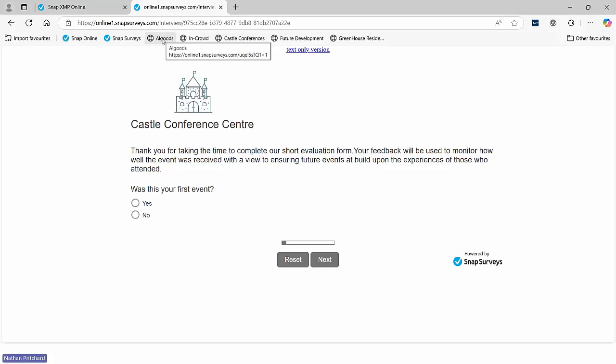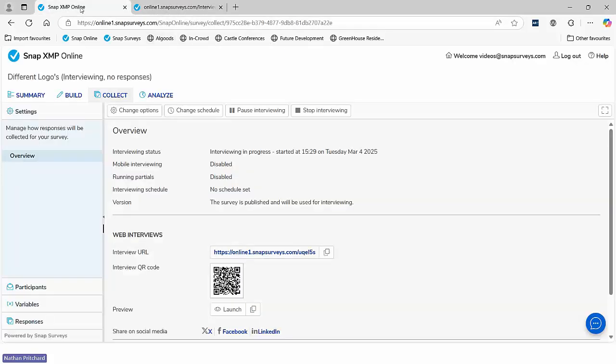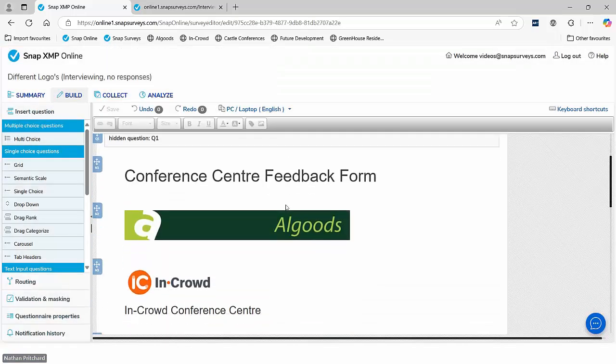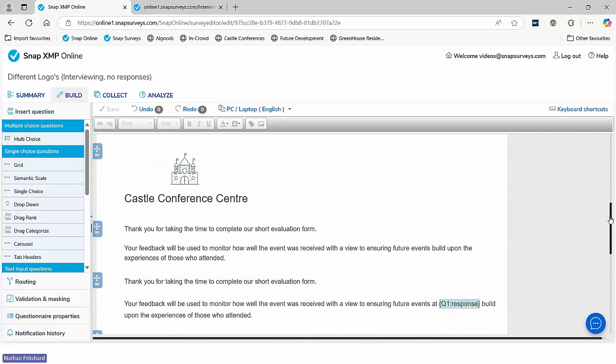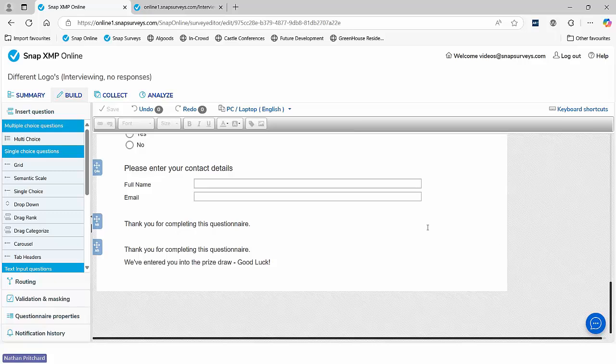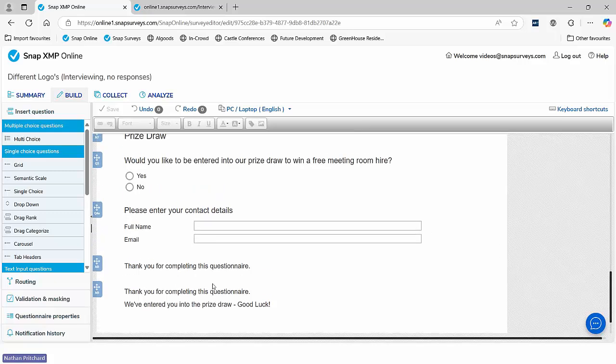Now we do need to be careful when routing people around the questionnaire, allowing for all the different variations of how a person may have found themselves upon your page. So going back to the Build tab, I come down to the thank you message. So for example, I've actually got 2 thank you messages.